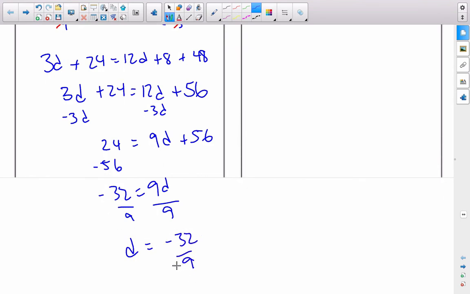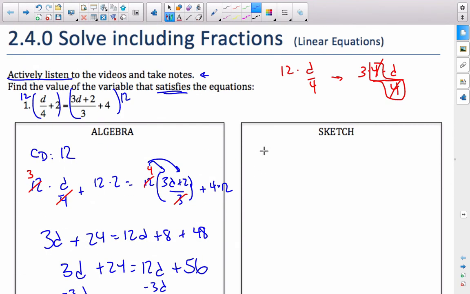You can just leave our answer like that? Love that. Mathematicians love improper fractions like that. You don't make it like 4 3/9 or whatever it is. I can't even do it in my head. Just leave it. Mathematicians think it's silly to go further. Unless you're an engineer, because then you actually have to get a number at the end. But if you're a mathematician, it depends who you want to be today. You want to be a mathematician or an engineer or a chemist or a physicist? I think we're mathematicians today. Today, we're going to leave it as such.